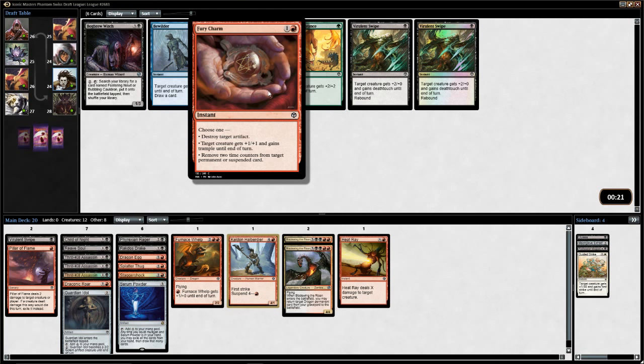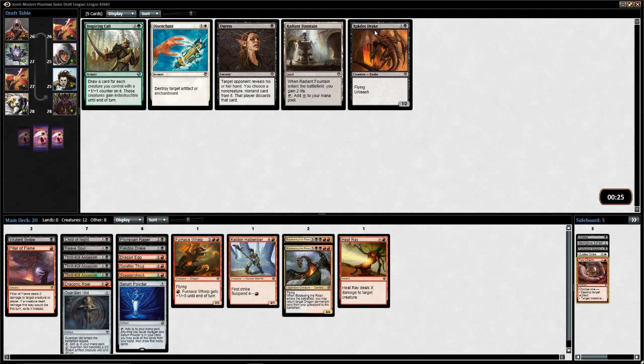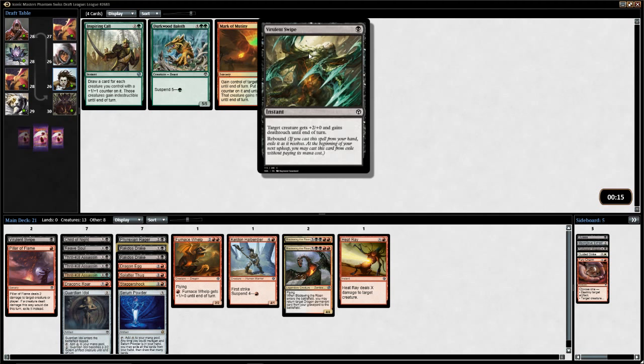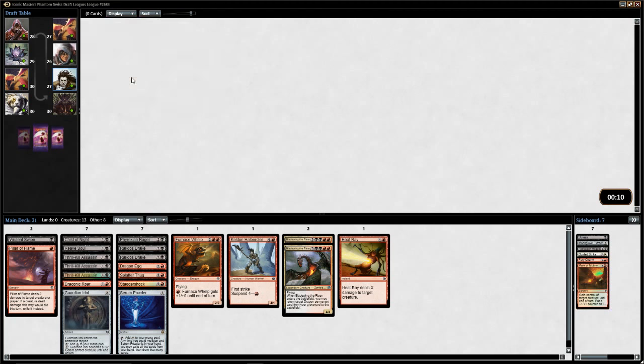Heyo, we can remove the time counters. I don't think I'm gonna run it in the main, but I think I take the Fairy Charm over taking another Virulent Swipe. I guess we'll take another Rakdos Drake. Already got 1 Duress in the sideboard, and I really don't know how many of those I'd want to play. I don't really want to be playing too many Virulent Swipes either. So I guess we'll sideboard the Bark of Mutiny. It's in our colors, technically. Same there. Okay.